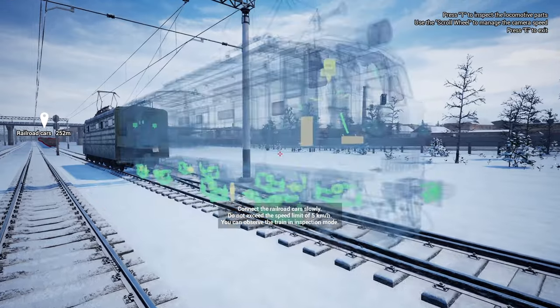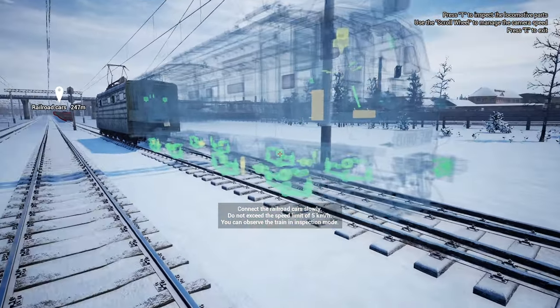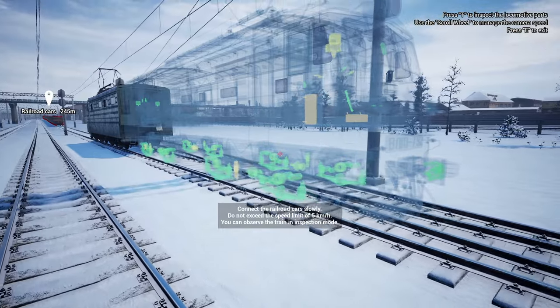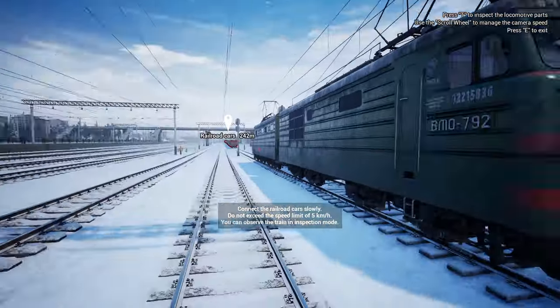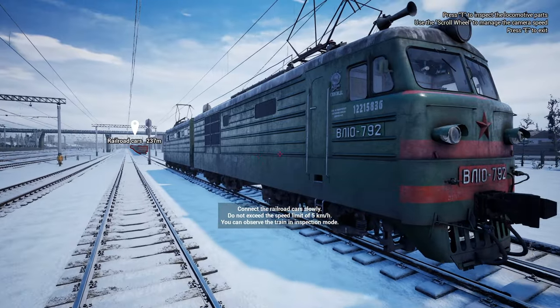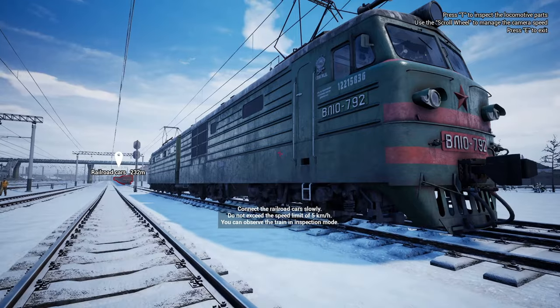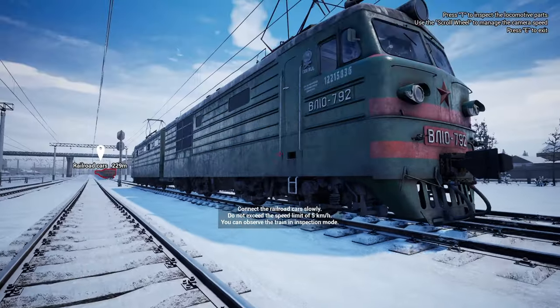Let's see if we damaged anything. No. Oh wow, some of these parts are yellow now. What the hell? All that stuff was green earlier. All right, we probably need to get in, because it looks like it's a bit of a downgrade here, which would be speeding up the locomotive.